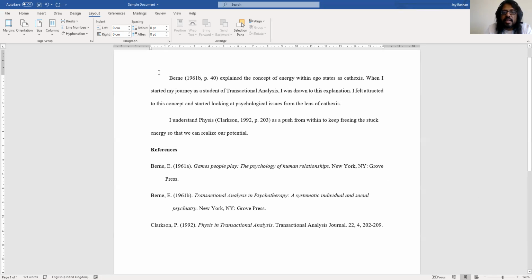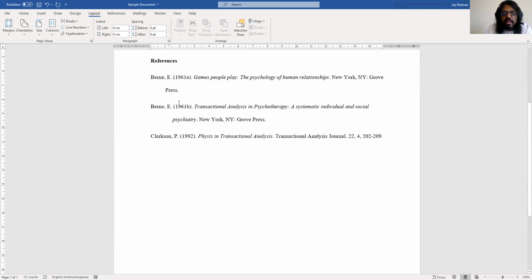So that when a reader reads your creation, this particular article or an exam, they will know that you have referred from Berne 1961b, and then they will scroll down to the end of your article or document and see that, okay, this is 1961b, so this must be from the book Transactional Analysis in Psychotherapy.